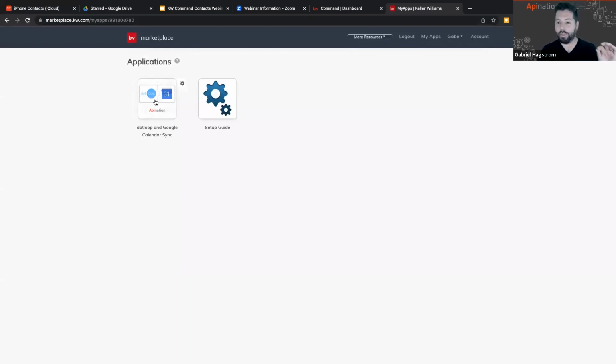So if you buy the sync in the marketplace, it does not turn on until you go into My Apps, click on the tile, and go through the configuration. I'm going to configure that Google Contact Sync we talked about earlier just a little bit, but I'm going to reiterate that a lot. If you just buy the sync, it does not turn itself on. You have to go into My Apps, click through the tile, and activate it there. All right.